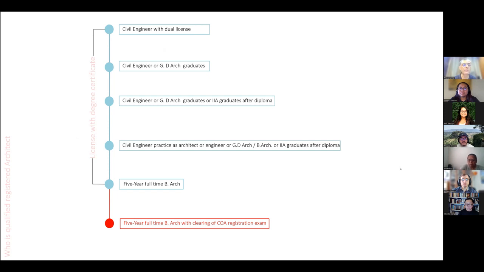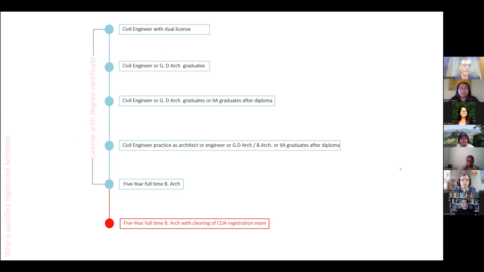would get a license. The third phase, when you have civil engineers, GDR, and the Indian Institute of Architects conducting exams for civil engineers to become an architect. So they also came under the fold. The fourth phase, when BArch was subsequently formed at JJ School of Architecture. So all four categories would get a license.